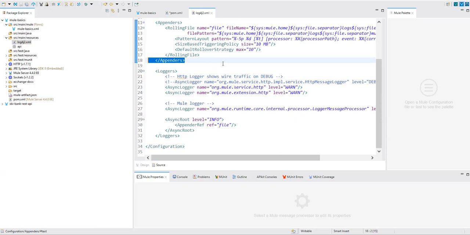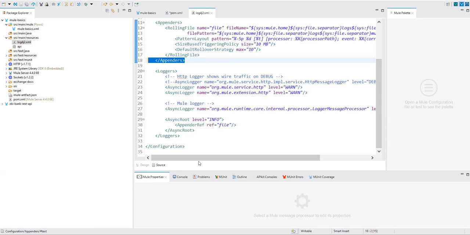I'm talking specifically about CloudHub. On CloudHub, this file gets ignored. CloudHub will use the default CloudHub log4j2.xml file, and that will only allow logging in the CloudHub console. In the logs section, you go there and you'll find all the logs only there.